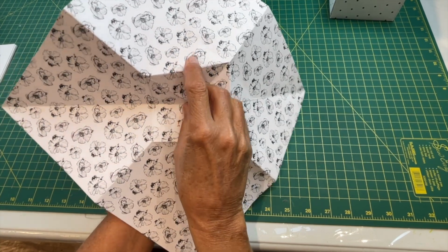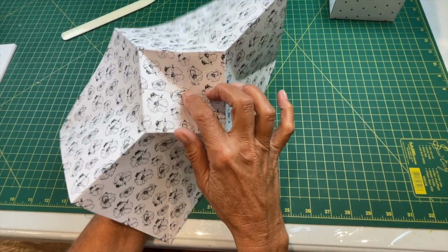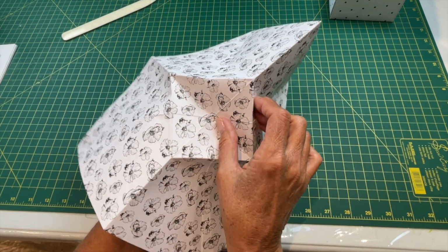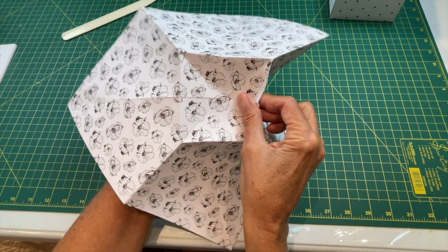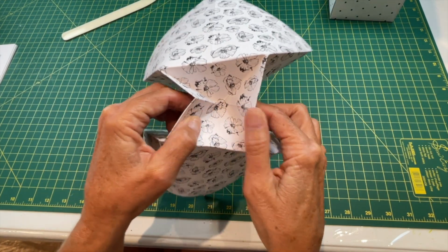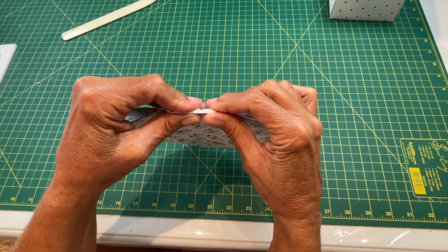So I've got my side, and my side, and my side. All these sides are coming up, and my center's going in. So what I want now is I want these sides to come in. So I'm going to grab onto this, and I'm going to grab onto this, and I'm going to push these two so they're going into the middle like that. And now you've made your sink fold.